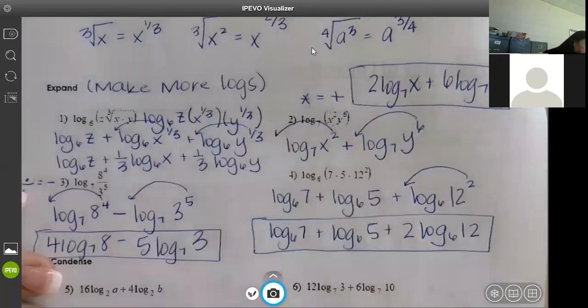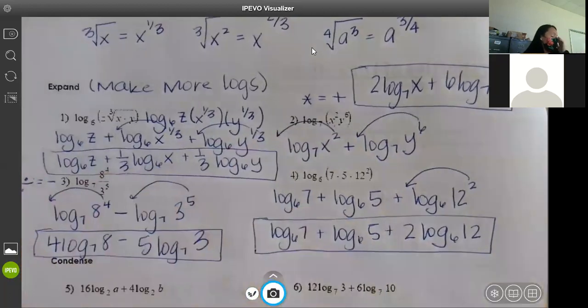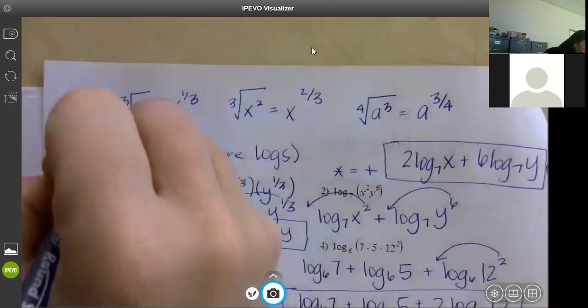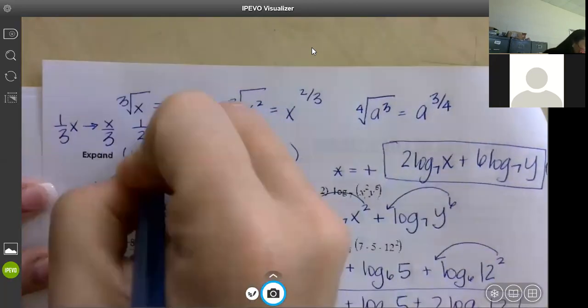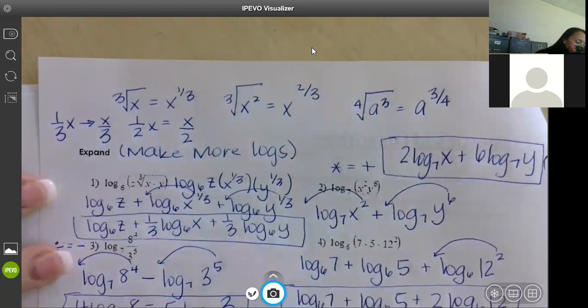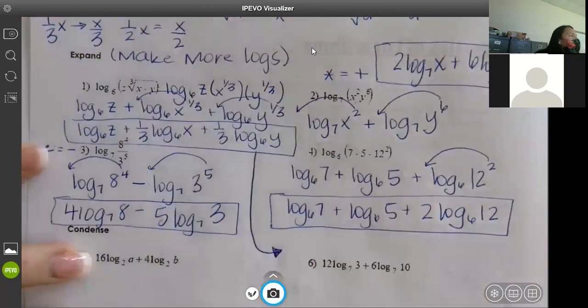Now, one more thing that I want to do for you. This is fine for me, but it is not what you will see on your multiple choice. Okay, it is not what you'll see on your multiple choice. Remember that we can write 1/3 x as x over 3. You guys know what I'm talking about? So if we had 1/2 x, we could write it as x over 2. So what they'll do on your multiple choice here, I'm going to write it down here so you guys can see it. I want you to write it down, but you don't have to put it this way.